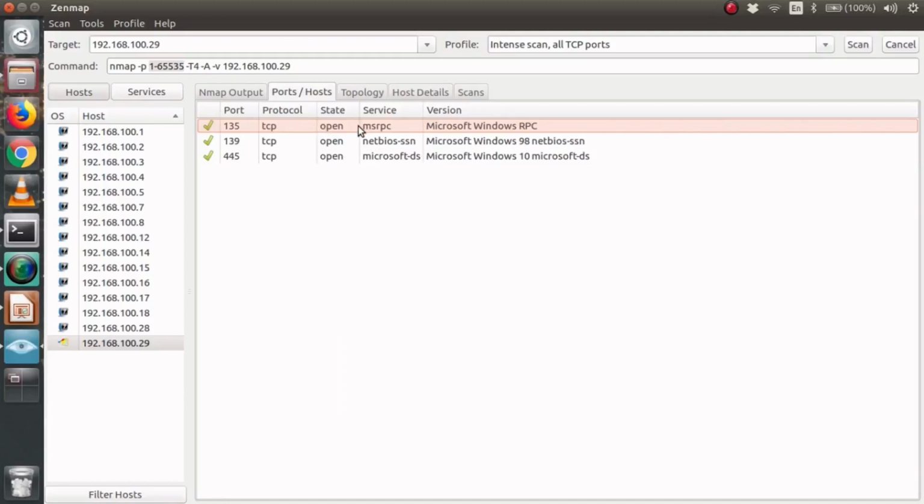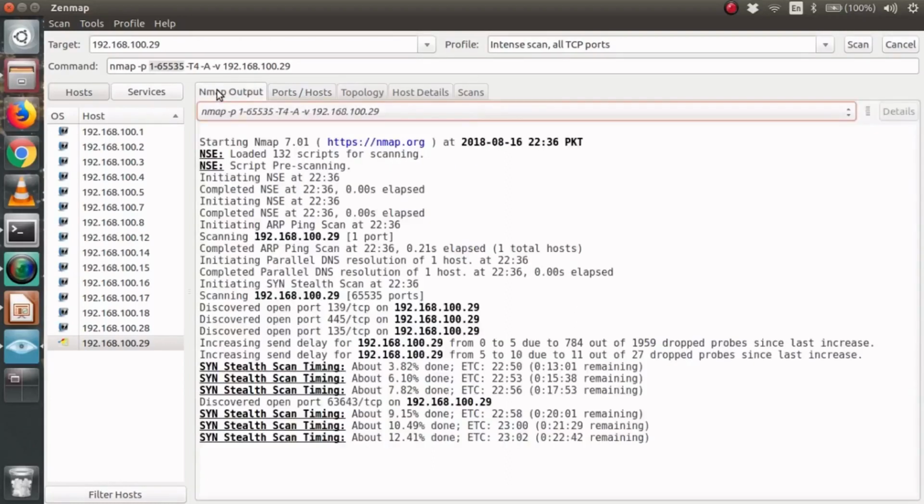When we attack some system, this version is very important. If it's an older version, we will easily find exploits for it compared to newer versions. It's 12% done only. So it's running. Let's cancel this.